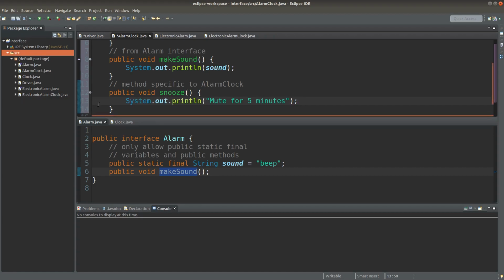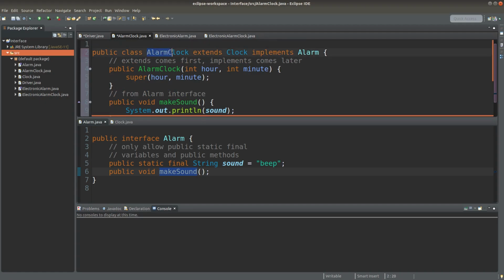Okay, when I want an alarm clock to snooze, I simply tell it to mute for 5 minutes. That means it has to be quiet for 5 minutes. So that finishes the alarm clock class.